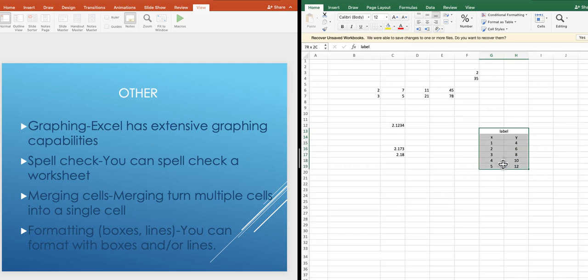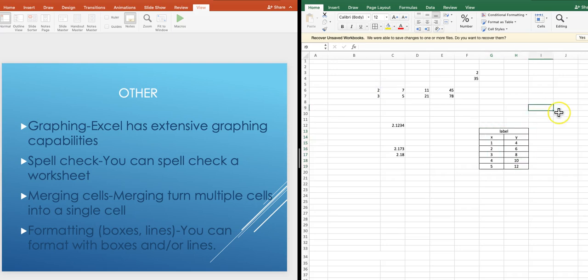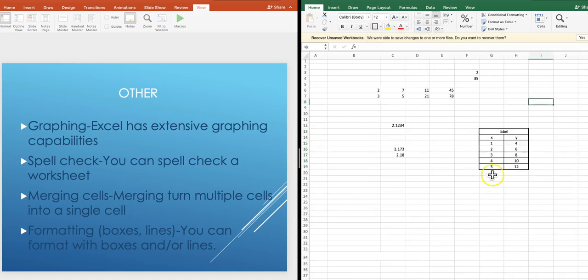But I would also like this to be boxes so it's a little bit easier to read. So if I go back up here, you can click on this box, and let's go ahead and put all borders around it. Now you can see that. Isn't that nice looking? And let's go ahead and put a dark line all the way around the outside, and now that makes it look even better.